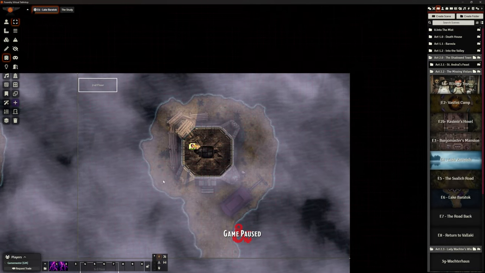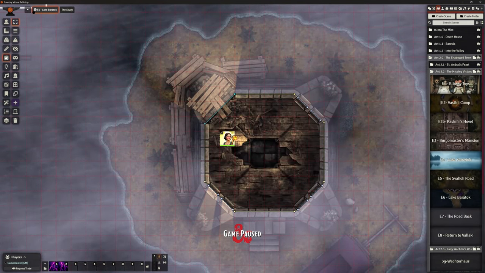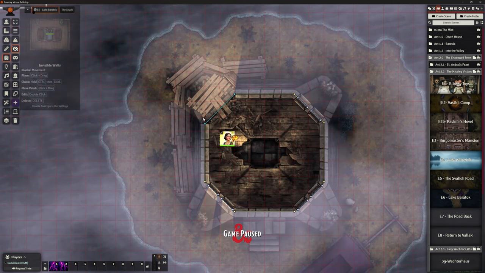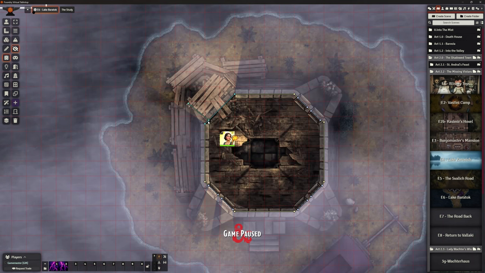So last thing, very last thing, is falling off of this walkway. Now that's lower down, so I don't need to worry about that, but what I do want to do is just put an invisible wall just to make it really clear.